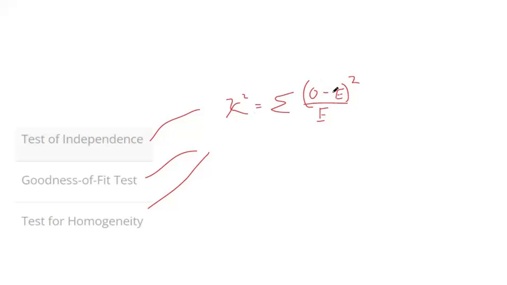Take the observed subtracted by what you expect it to be, and that's usually uniform. You expect them all to have the same probability, but that's the same for the goodness of fit test and the same for the test of homogeneity. The expected value is what you expect to have if the null hypothesis is true. Like for the goodness of fit test, in that 1/3 example we had, 1/3 would be all the expected values.